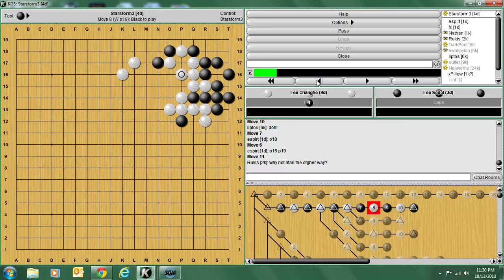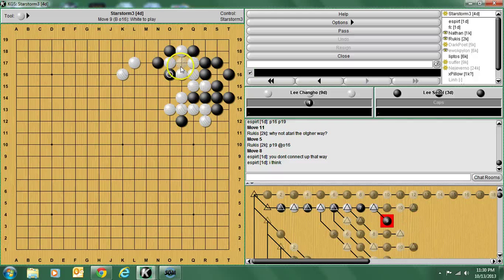Another good question. Why not atari the other way? Which atari the other way? P19 at O16. I see. But I think white will just do this move. And I think black is still in a good chunk of danger. Maybe black can try and run like this, but there's no way this could be good enough for black. Absolutely not. So it has to be P19.